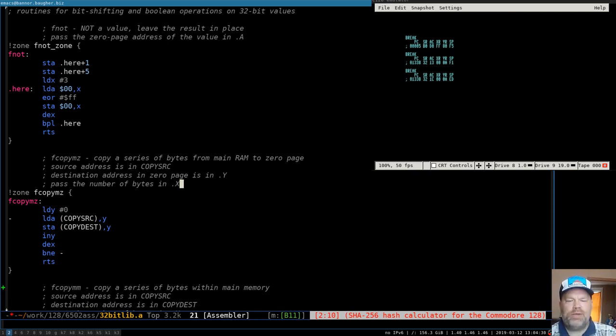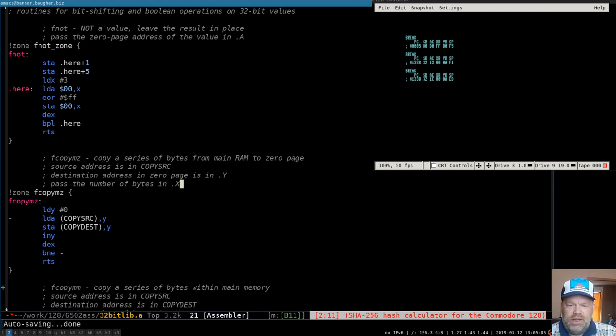We could write all these to pass 4 bytes, but I think there are going to be times when we want to copy more than 4 or less than 4, whatever. And by allowing us to specify the number of bytes, we can also make this more generally useful for other programs besides this SHA program. And this thing is almost entirely going to be working with 4-byte words, and so we could limit it to 4 bytes, but I'd like to have this library of 32-bit routines be more useful than that.